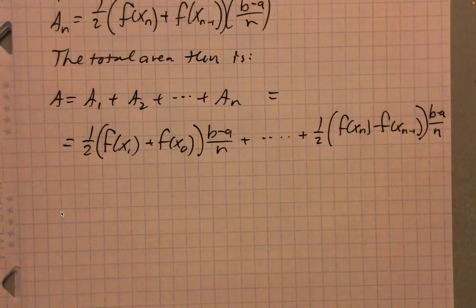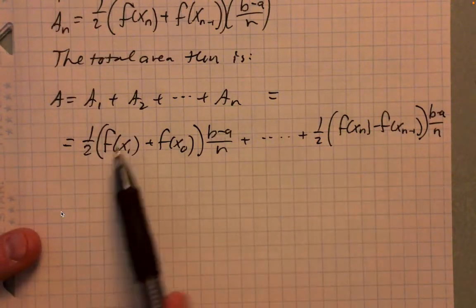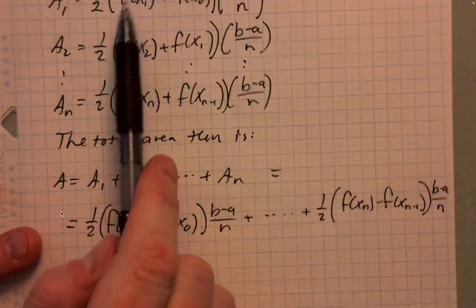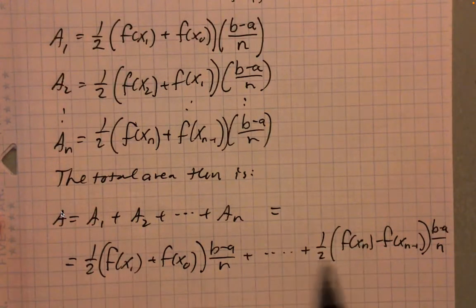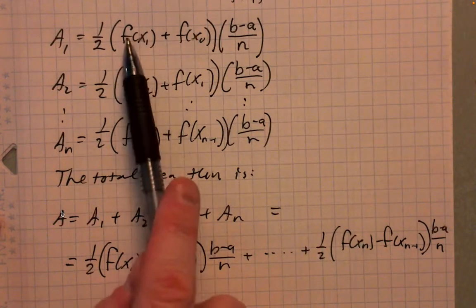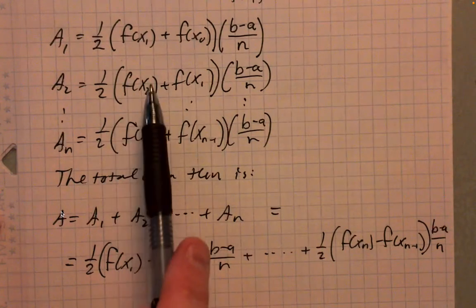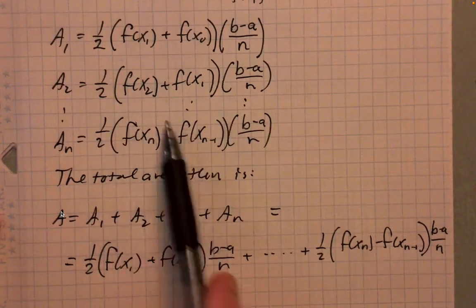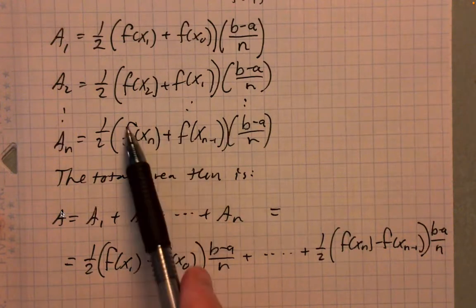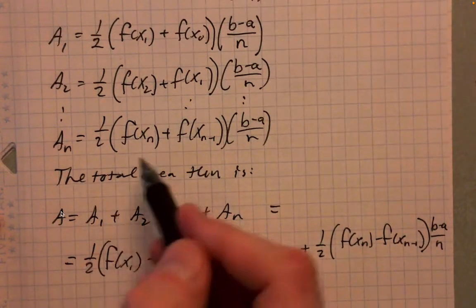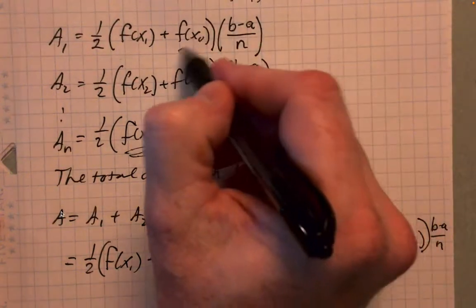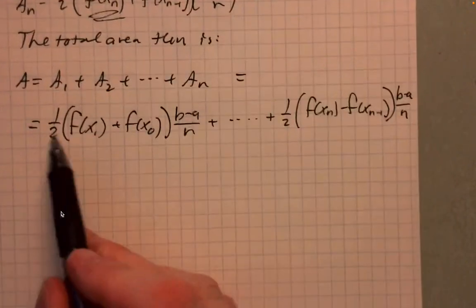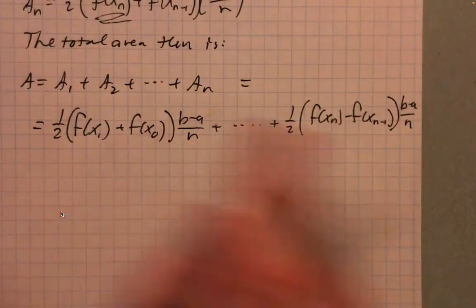Now, something to note, you can't really see it easily in this sum because I didn't put the second term in, but you can imagine that this total sum is going to have f of x1 in there twice, and f of x2 twice, and f of x3 twice, and f of xn minus 1 is going to be in there twice as well. The only two terms that appear once are f of xn and the first term, f of x0.